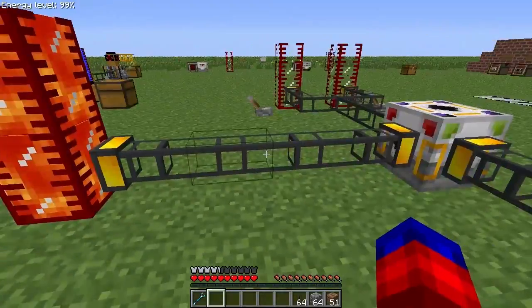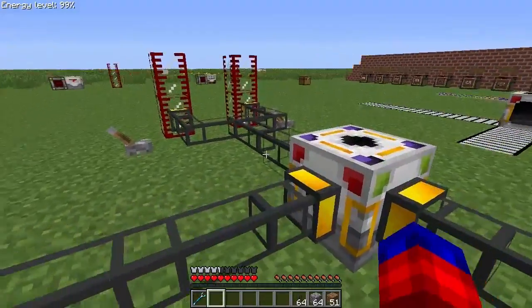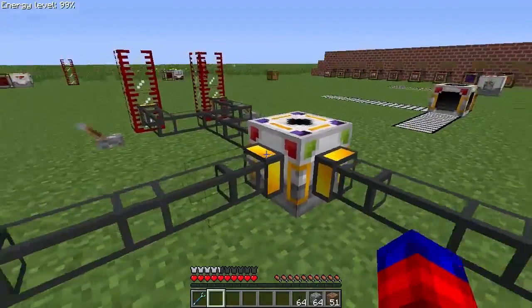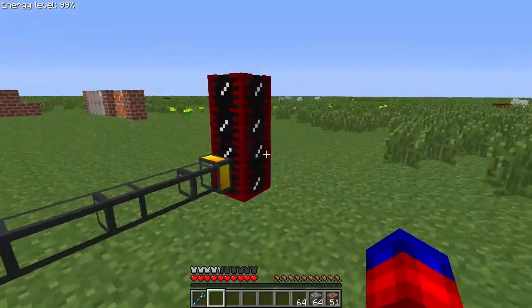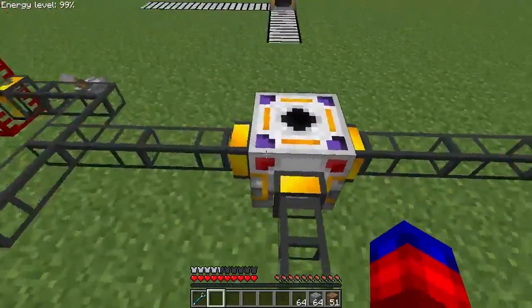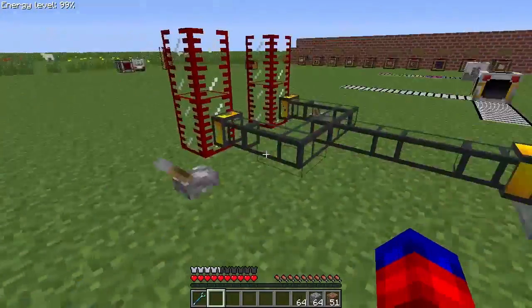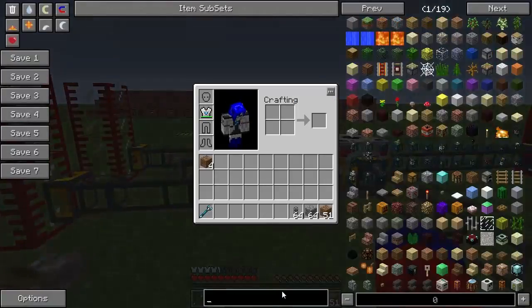You could have some kind of refinery system set up where maybe oil got pumped to a refinery and then pumped back into the liquid router and then out to the correct output side. Just a really neat block with a lot of different possibilities. Let's take a look at how to build it real quick. The item, the liquid router.